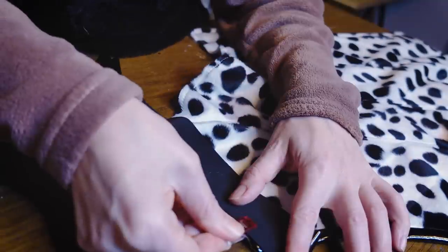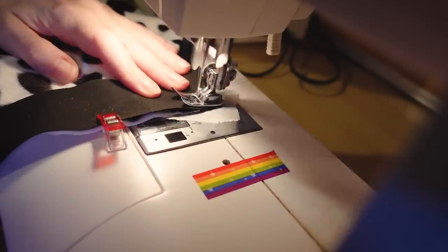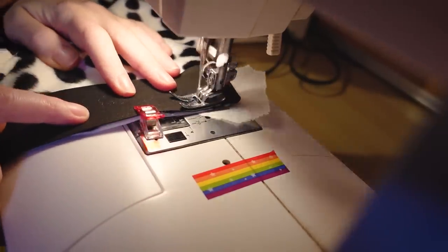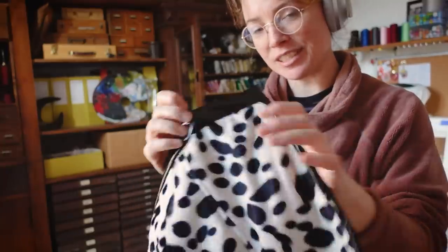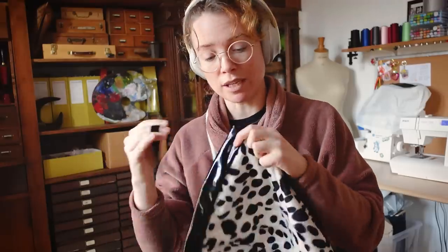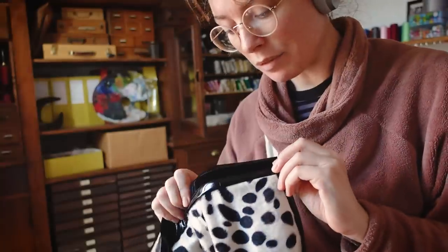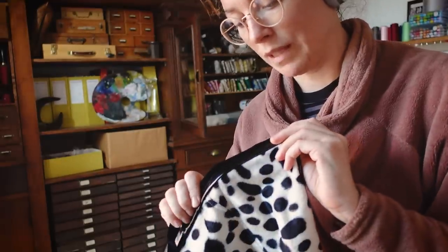I did that on all three visible sides of the shoe cover. Still, I had to use the non-sticky paper just on the corner where the fabric is overlapping. I think it looks pretty cool, but I have a little bit of this velvet trim. I probably unpicked it from somewhere, but I don't remember where. There should be enough to add a line at the center of this one. It's not very visible, but it will add some texture and also make it more fancy, I think.